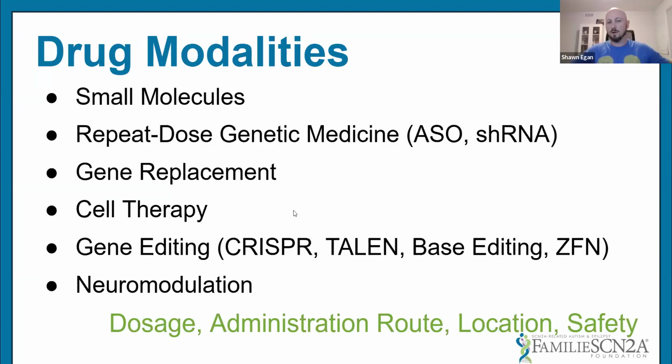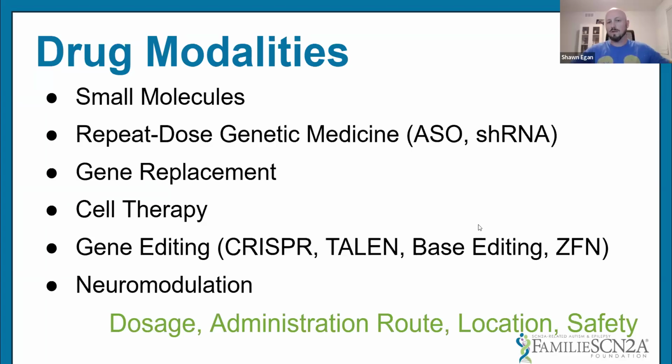Gene editing is another form of gene therapy. What's different about this is it actually goes into your DNA or your child's DNA and fixes the root cause problem. There are a number of different versions of gene editing that have emerged over the past decade. CRISPR is one that we hear about a lot. TALEN is another one. Base and prime editing are other ones, and zinc fingers are another one. Many of these are already in preclinical development for SCN2A, which is very exciting. But these are a newer modality of treatment that are exciting, but are still early.